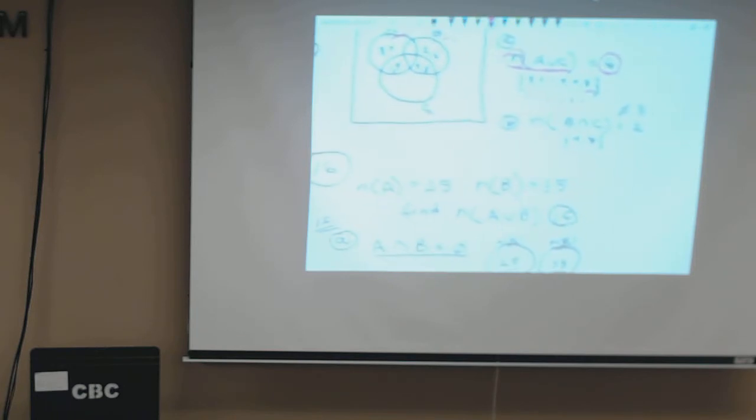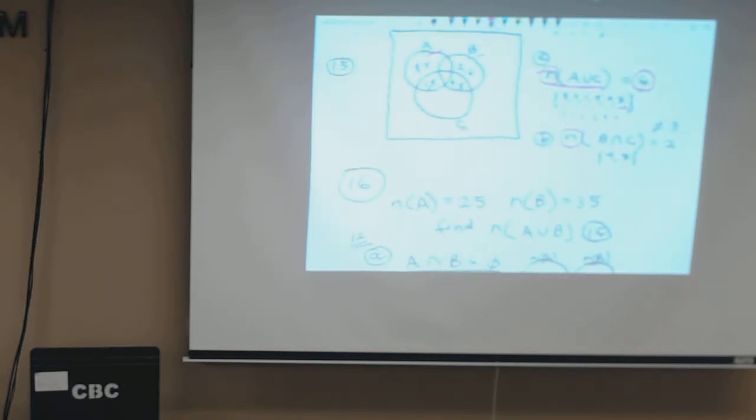What's 15b say? The number of elements in the intersection of B and C. Where do B and C intersect? Here's B, here's C. The intersection is 4, 8. And what's the answer for the number of elements in the intersection? 2. What other answer will he have on the test to mess with you? 12. He'll put 12 up there, and some of you are going, 12? Oh, I hadn't thought of that. Yeah, 4 and 8's 12. That must be the correct answer.